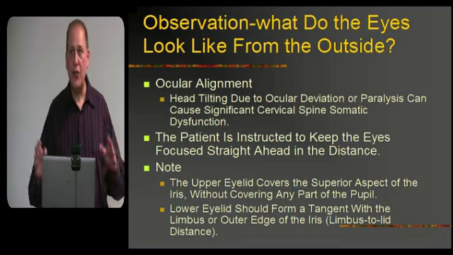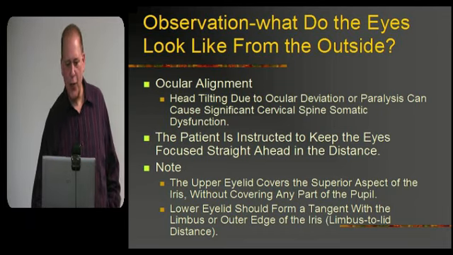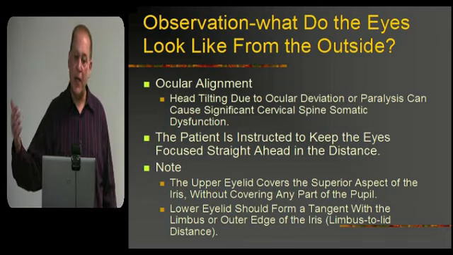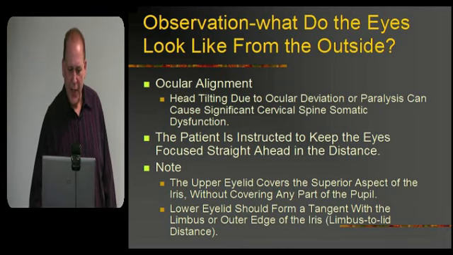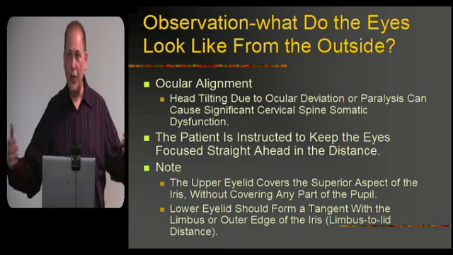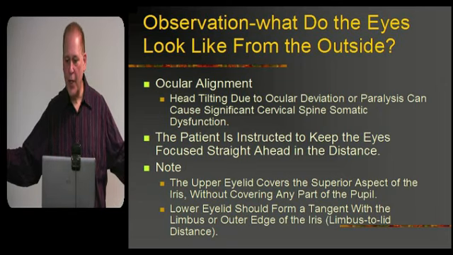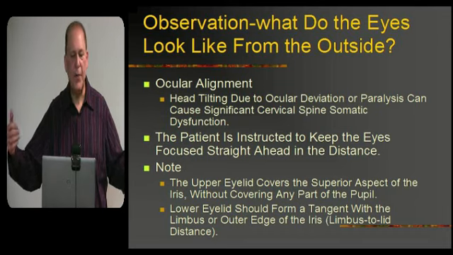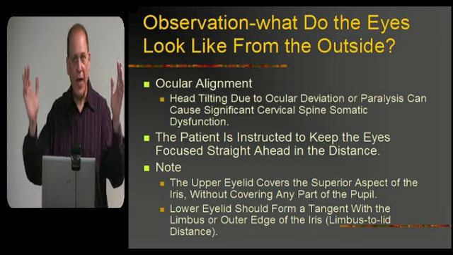The next thing you want to do, so you're looking at the eyes and you're measuring what we're going to call limbus to lid and limbus to canthi. You're measuring the distance between the limbus and the lids, looking for sclera, and you're measuring the distance mentally, not with a ruler or anything, from the limbus to the canthus. So we call it limbus to lid, limbus to canthi distances. Now you've looked at their eyes, you looked at the pupil size, shape, and equality. You've looked at the limbus to lid, limbus to canthi, and you feel that the eyes are aligned normally.